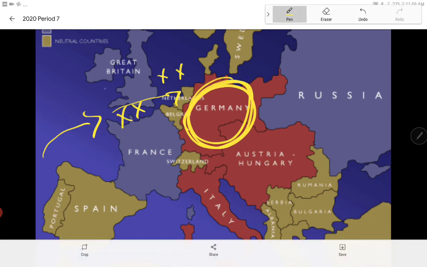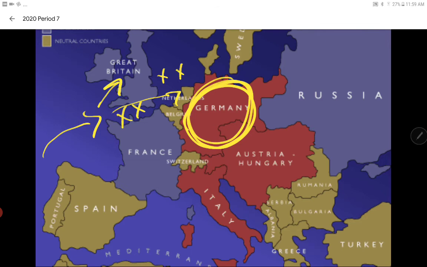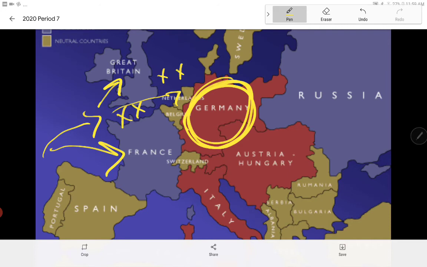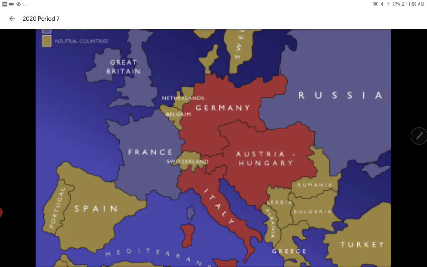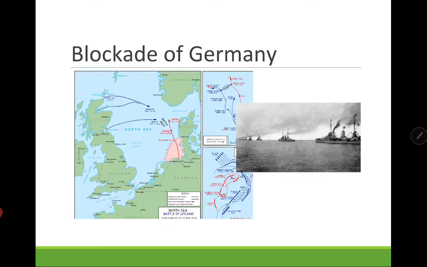And so the United States is just going to naturally trade with Great Britain more and naturally trade with France. It's just sort of a geography thing. And we are kind of unwilling or unable to break that British blockade. So Germany is suffering under this blockade from British ships. They know that the U.S. is trading more with Great Britain. They do not want the United States to get involved, but they have to do something. So this is the blockade.